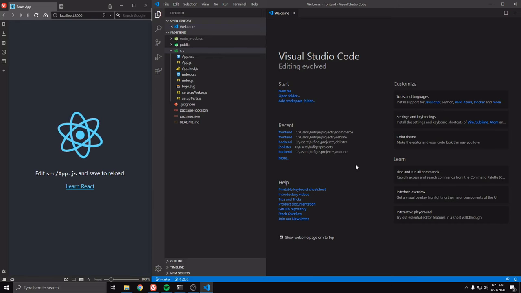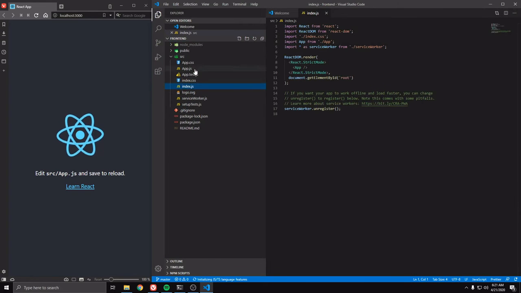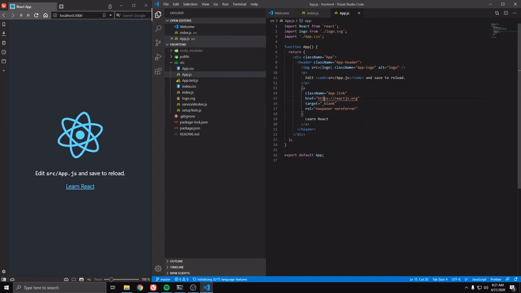I have already installed React.js and I have made the project folder. I have called my project frontend, and these are the files that are in the project, and this is the result of those files. We can open the index.js and the App.js and we can see. Let's try to modify something here. Let's modify this one to this. We save and show the data. You can see it has updated.